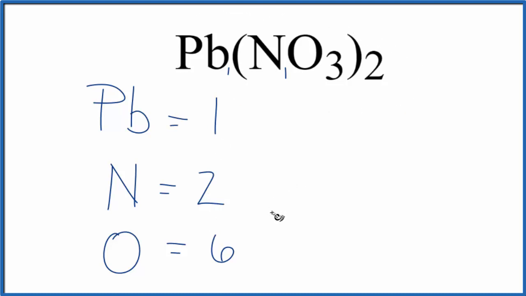Sometimes you're asked to figure out how many, for example, nitrogen atoms there would be in one mole of lead nitrate. To do that, we take the number of nitrogen atoms, and we multiply that by Avogadro's number. 2 times Avogadro's number, that'll give us this many atoms of nitrogen in one mole of lead nitrate.